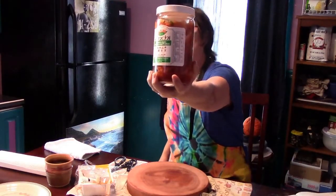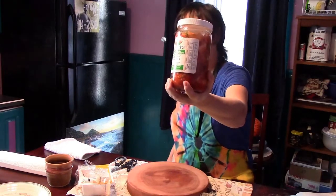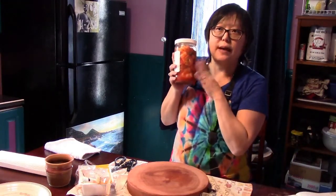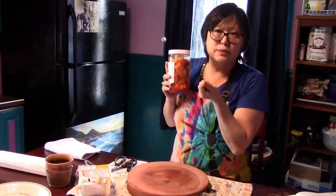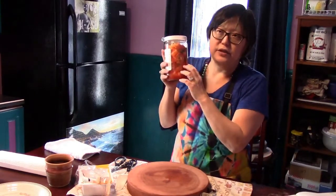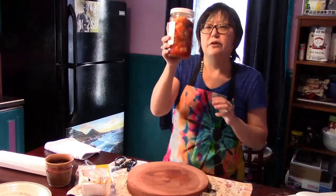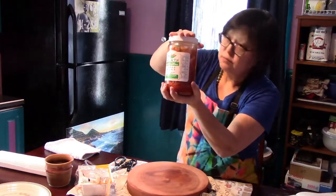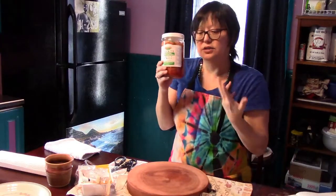This is kimchi — this is like a Korean national product. I know how to make my own kimchi. This is a fermented Napa cabbage product with red pepper flakes. It's a little bit spicy, but it's a flavorful spicy — not like eating Tabasco sauce. It has Korean red pepper sauce in it. Sometimes they put fish or oysters in it; this one does not have the fish. It's good for gut health — it actually helps digest food. It's just a very tasty product.